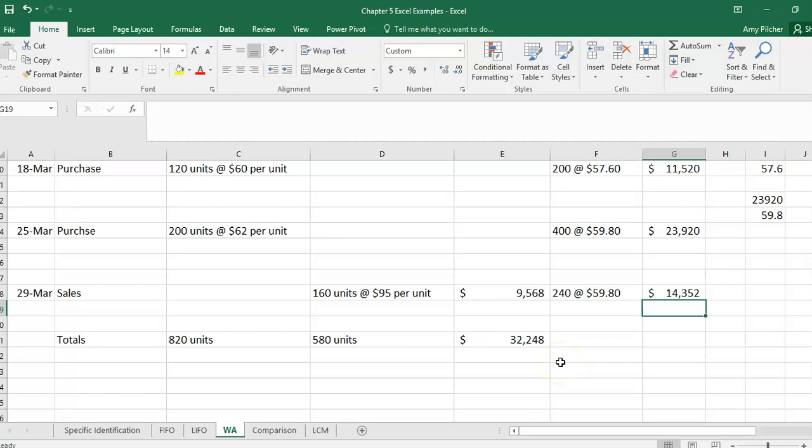Weighted average is becoming more popular, but it still isn't as popular as LIFO or FIFO. And part of the reason for that is because of the complication of having to come up with a new average cost every time you purchase inventory. What we've been looking at is an inventory record for one piece of inventory. If we were a business that sold 100 different items or more, we would have to keep an inventory record for every individual item. With computer inventory records, this becomes easier because every time we scan a barcode, our computer inventory is going to update itself.